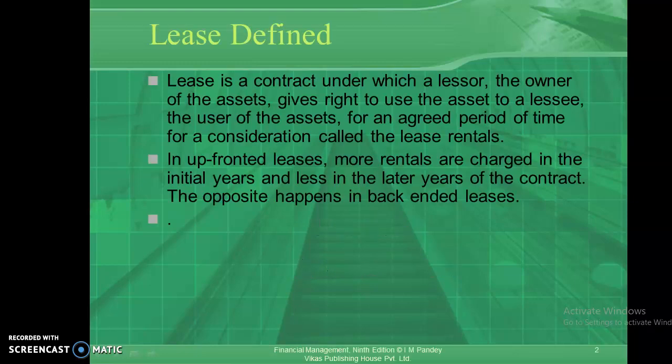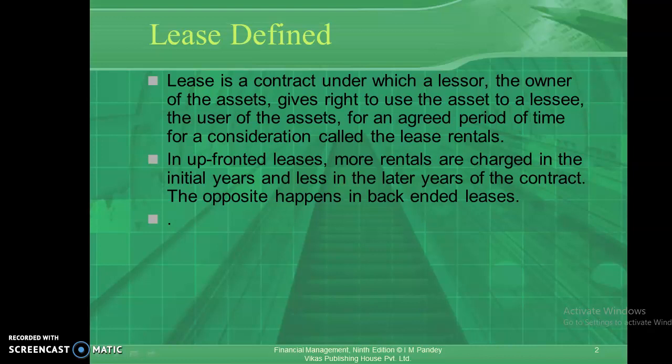As you all know, a lease is a contract in which two persons are involved. One person is known as the lessor and the second person is known as the lessee. The lessor gives the asset to the lessee for using that asset for an agreed period of time. This is known as a leasing agreement.